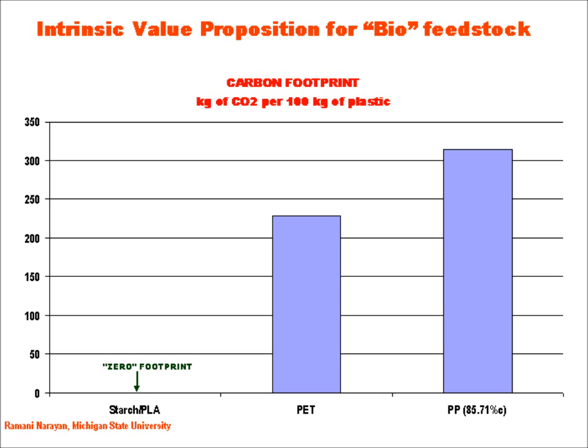So 12 grams of carbon converts to 44 grams of CO2, correct? If you know the percent carbon present in your product, then you can say how much CO2 would be released per 100 kilograms of plastic. Let's take 12. If your percent carbon is 12, the amount of CO2 released would be 44 kilograms per 100 kilograms of plastic. That's what I'm trying to convey, and one can easily compute it from your carbon percentage.